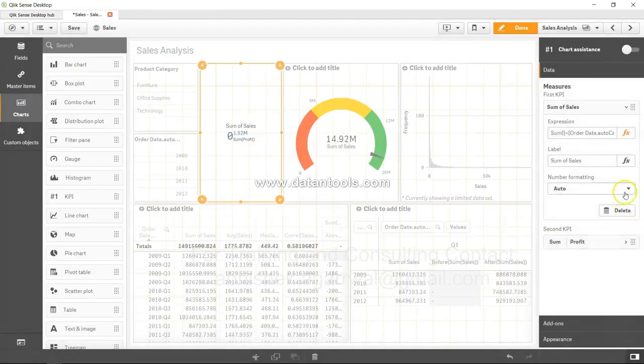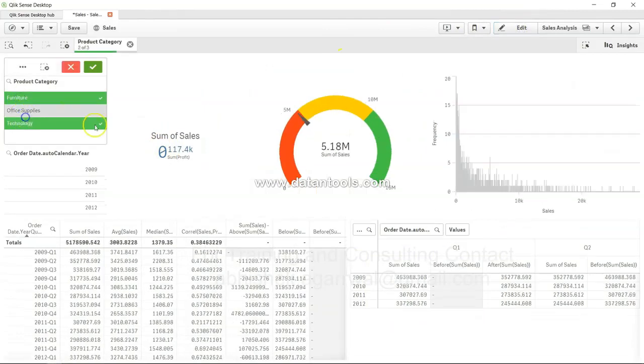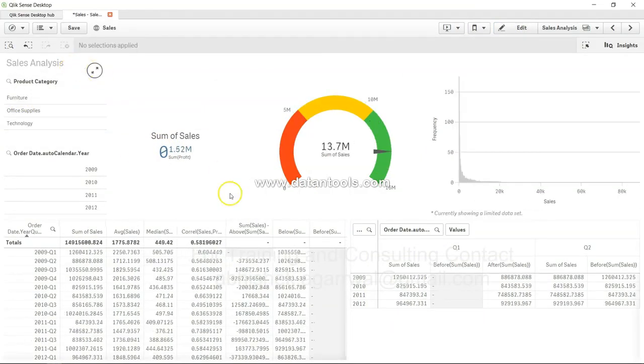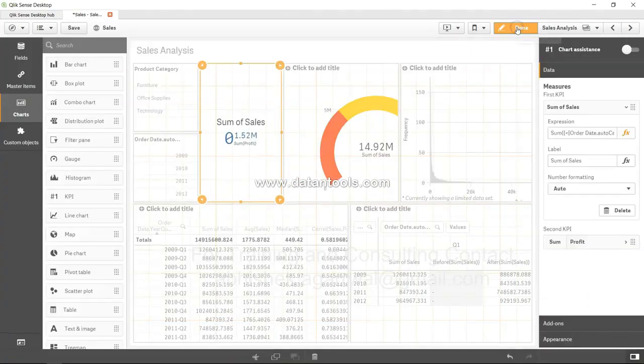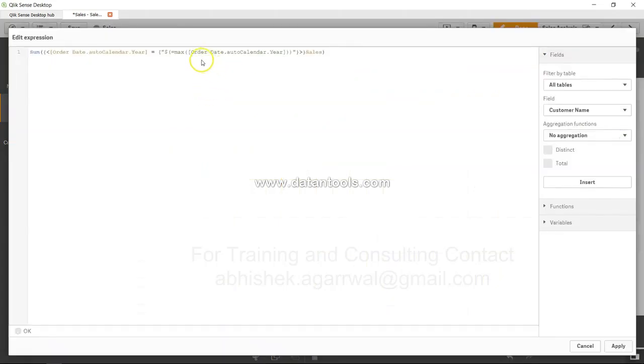Click apply, and we get 0. If I click on done, nothing changes. Okay, so there is some issue. Let's resolve it. The way we resolve it is by looking at what is the value that this is giving. Because this is a straightforward thing, but the value that we are getting is getting messed up.